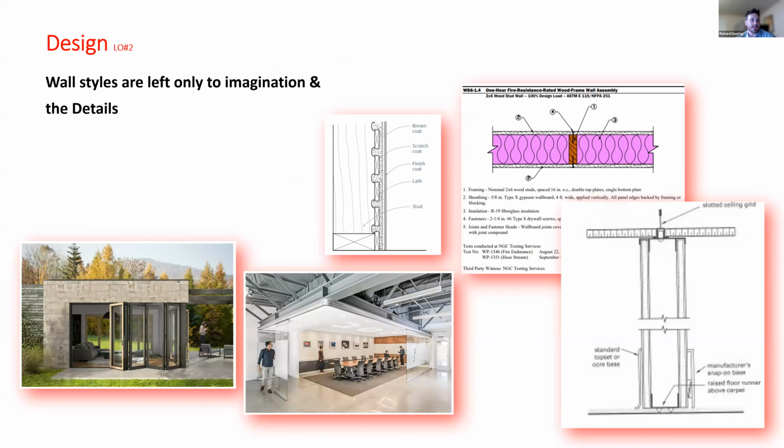Moving on to learning objective 2. We're going to dive into the world of wall styles, details, and here creativity meets functionality. We'll explore various wall constructions, their technical executions, finishes, and functions. It's fascinating to see how the wall design can impact the utility and aesthetic appeal. In the examples we're going to speak about, there are many different types of wall construction. They range in scale and technical execution.